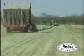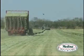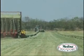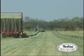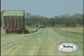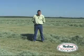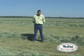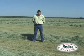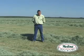And by now, with the soil being looser and the grass in so much better condition, it's very dense. We have a very dense stand of coastal. The weed pressure is gone. I mean, we don't have to use any herbicides or anything, being that we have such a dense stand of coastal, being the soil is so loose. So those are a few more things we have done that have helped out.